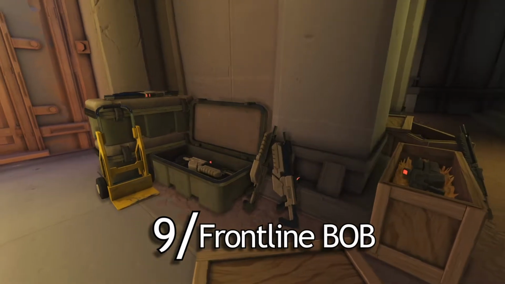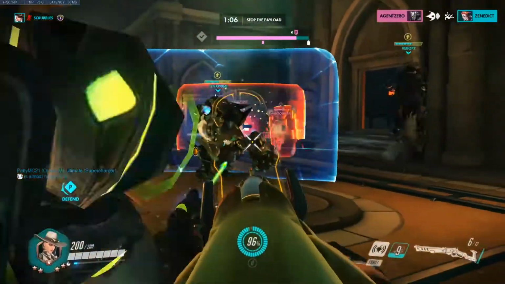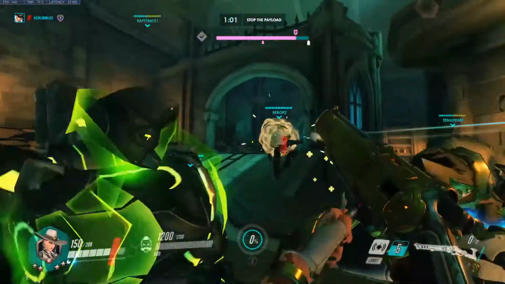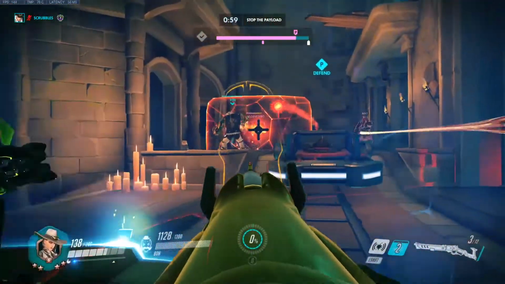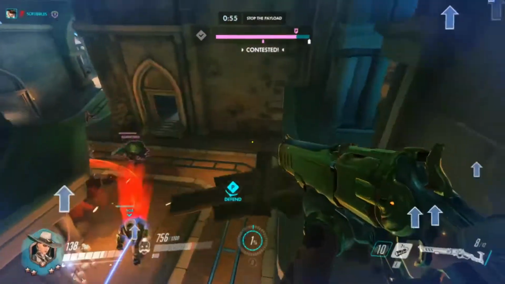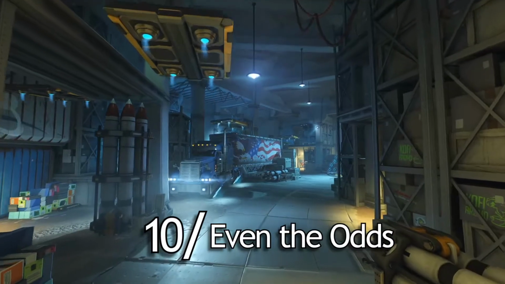Tip number 9. Use Bob in your front line to soak up damage. If you're down a tank or you don't have much of a front line, throwing Bob in your front line is a great way for him to soak up some damage and stop the enemy team from pushing forward onto your team.